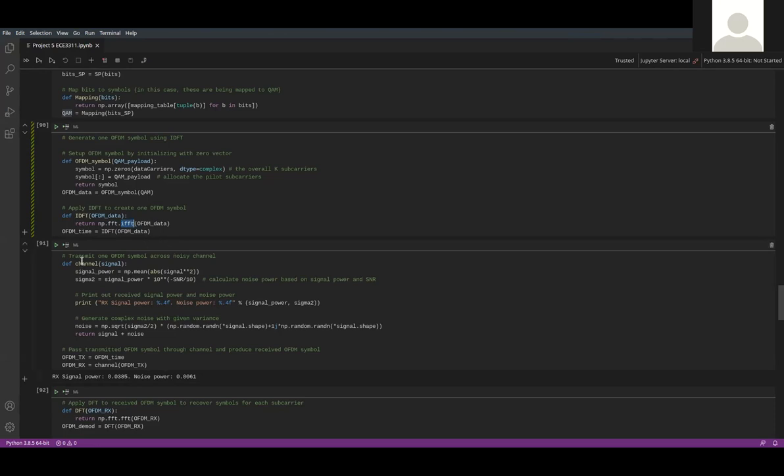Then what I do is I transmit that one OFDM symbol, okay, across a noisy channel. So what I do is the same thing I did before, and I throw in noise. But notice I don't modulate this. That's the thing. Because look at what I did in single carrier. Like by representing everything in I and Q, I don't really need to pulse shape. I don't really need to go into the passband. I'm doing everything here in the complex baseband. I'm doing everything in I and Q. Because the way I set it up, all I need is I and Q, right? That's where all the information's contained.